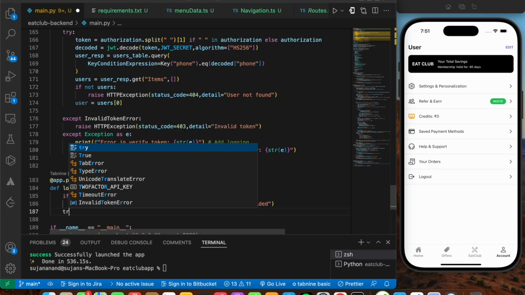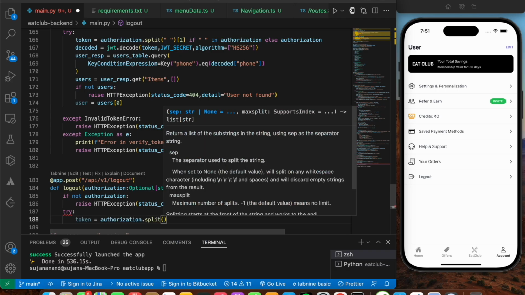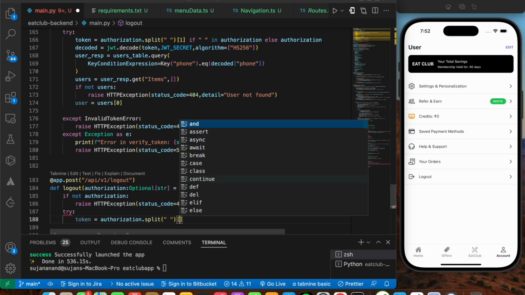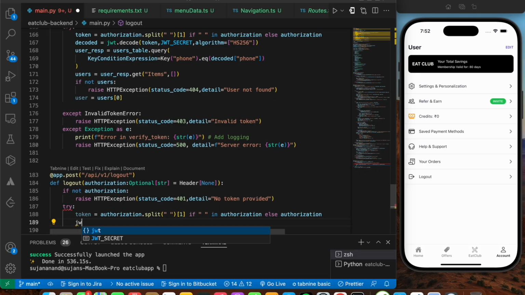Else over here I'm going to say try. I'm essentially going to check token is going to be equal to authorization.split, you're going to get the first value, that is the token, so of 1, if empty space in authorization, else it's going to be authorization. Here I'm going to decode it, so I'm going to say JWT.decode method of the token as well as the JWT secret.